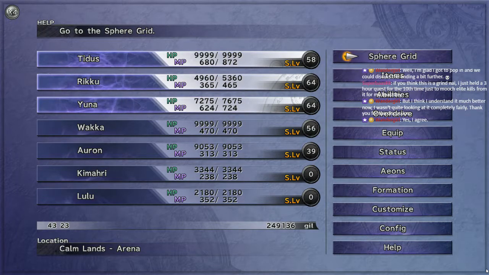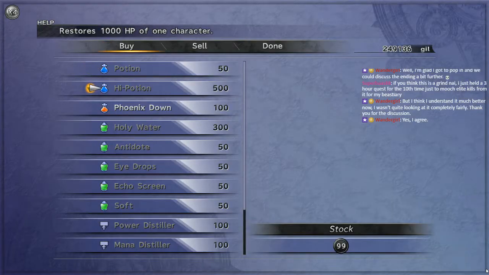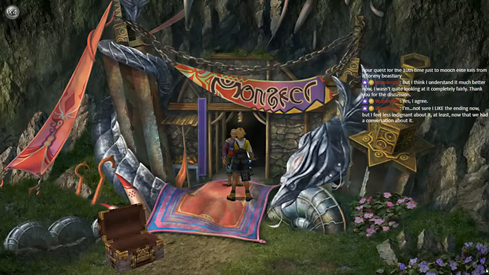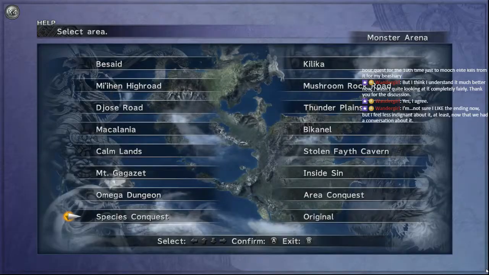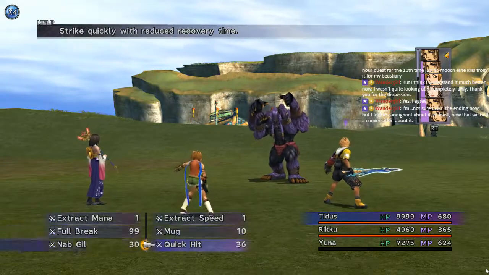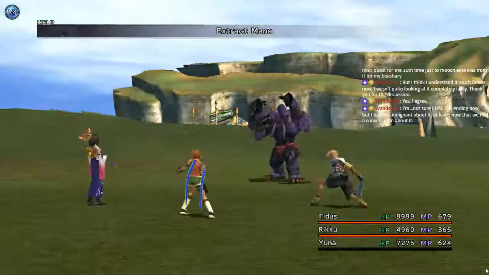I'm trying to decide, do I just want to... Especially because Tidus hits max damage. Do I want to delete anything that's not a 4 and just start deleting everything? Tidus is doing max damage anyways, and he's the only one we really care about right now. I think I do. What'd I say? We need mana spheres.